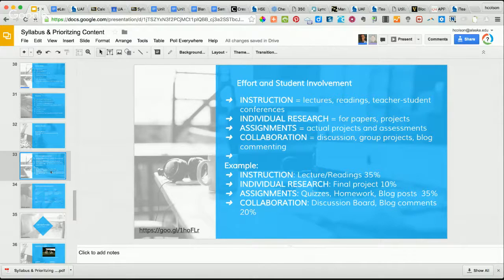I'm not going to say equivalent or a replacement, because we don't want to compare those two delivery systems, but this is where your students are spending their time based on instruction, individual research, assignments, and collaboration. So these 4 places have sort of been identified of where your students are going to be spending their time. So coming up with the percentage of their effort is something that you should include in your class, and that is the big difference in the eSyllabus.